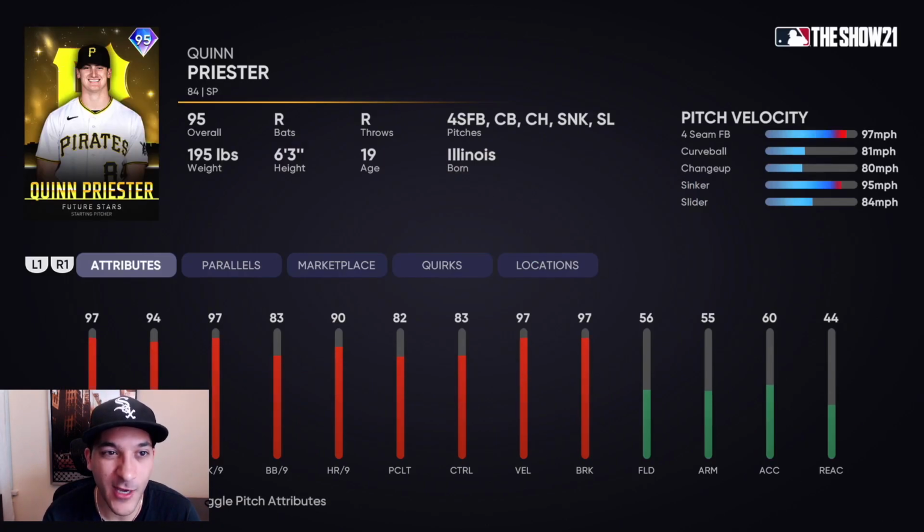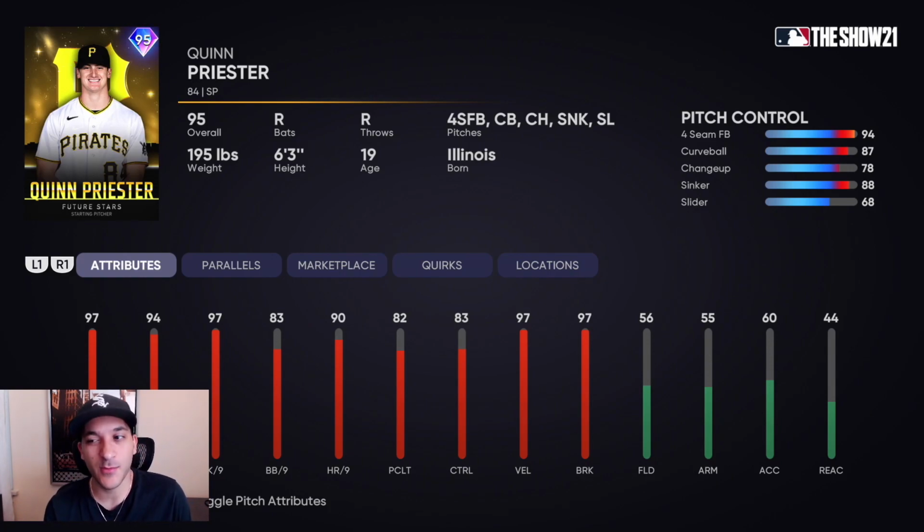And then we got Quinn Priester, has solid hit per nine, K per nine numbers, 83 walk per nine is not bad. It has 83 control, fastball, curveball, changeup, sinker, slider. I actually really like that pitch repertoire. You know, I think it's pretty solid. And the pitch speed differentials are also pretty good. Looking at the control, good on the fastball, good on the sinker, good on the curveball. And then the changeup and slider might be a little bit, you know, but definitely a solid looking starting pitcher.